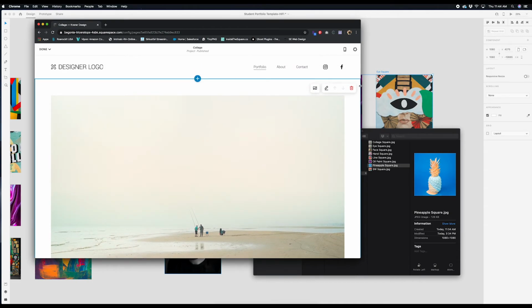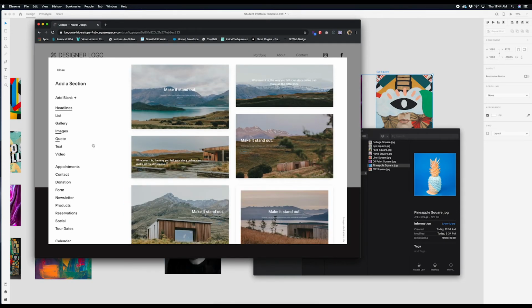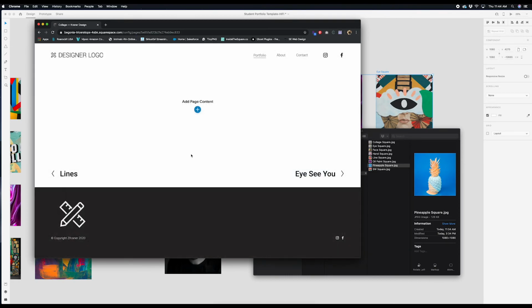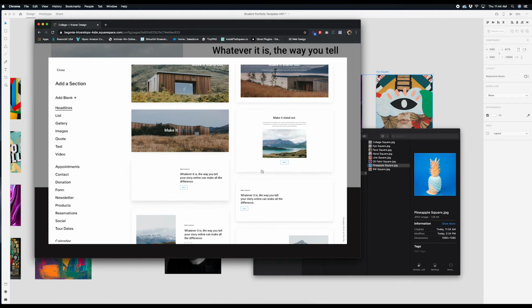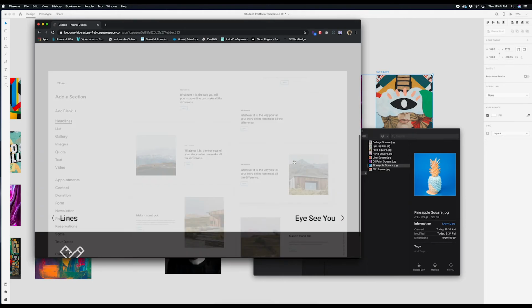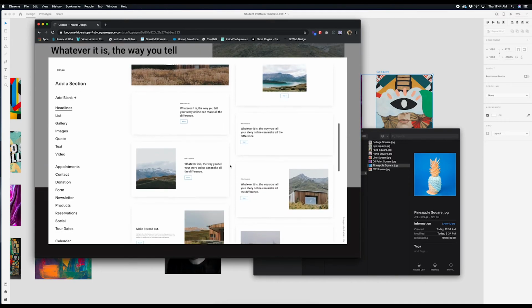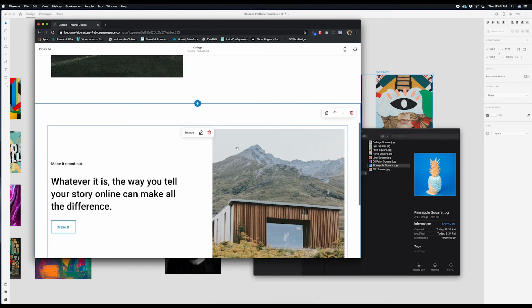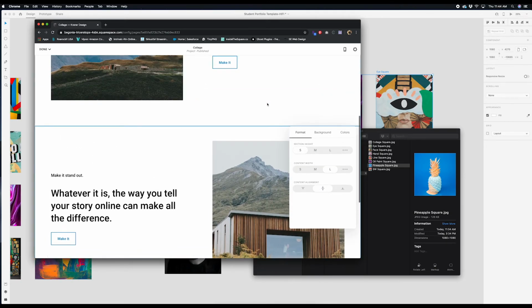So this is a gallery already, so let's delete that. So maybe I want to add content, and I just look through here and I'm like, I like this, and then I want one to go this way, and then I want the last one to go back this way, but these maybe are a little bit too high, so let's make them shorter.